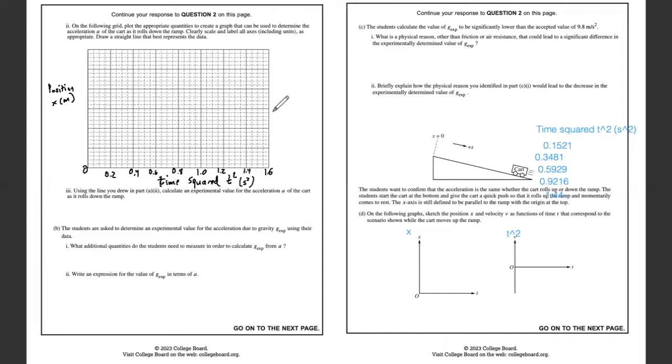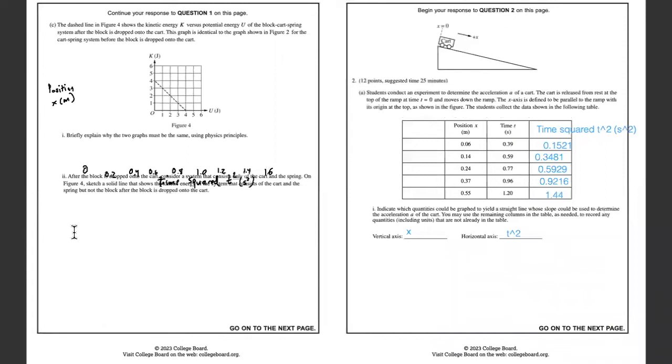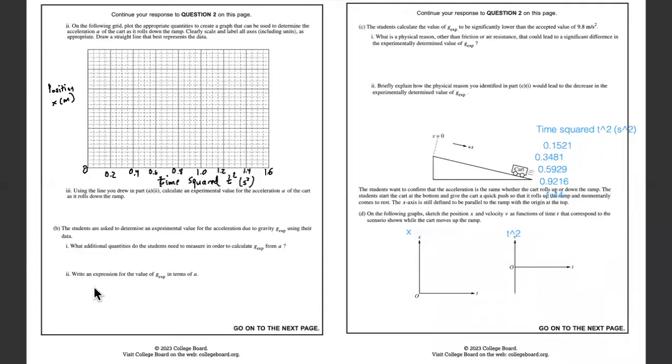I know that leaves a little bit extra room on the right side, but better to have extra room than running out. Now, if we go back to the previous page, we go all the way up to 0.55 meters. So 1, 2, 3, 4, 5, 6 lines along the vertical axis. Let's just do that in 0.1 meters. That way we have a little bit extra room at the top as well to help us with our best fit line. Good. And now we have to go ahead and get plotting.